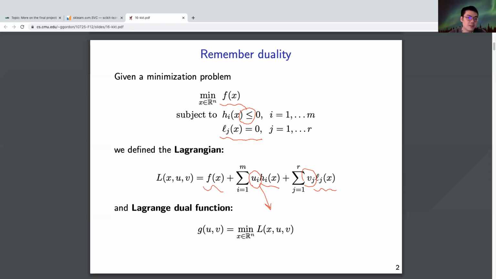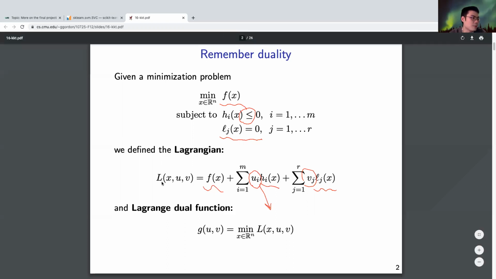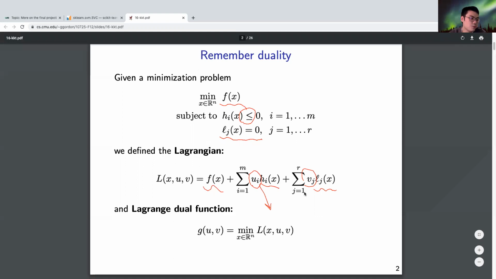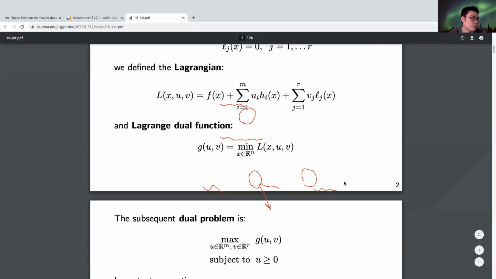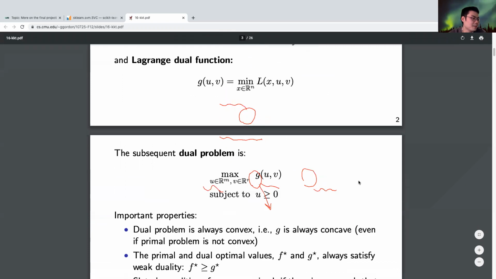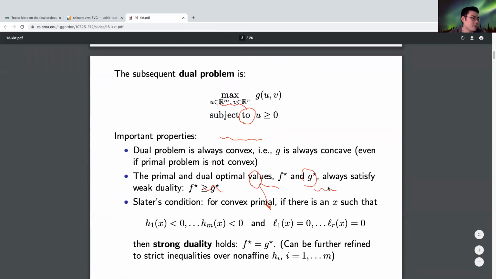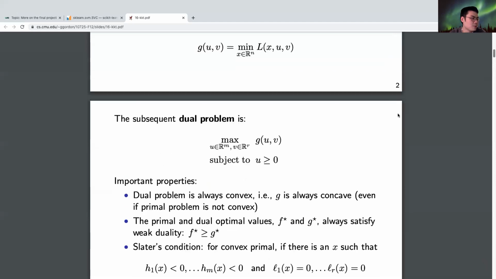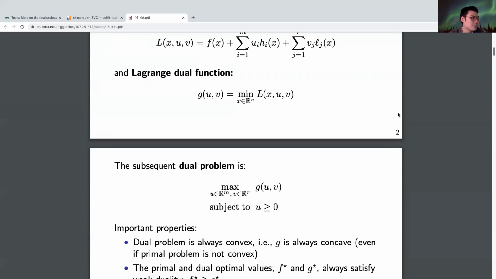And if you want to understand why, you can read that dual form chapter in Stephen Boyd's book. That's probably one of the easiest chapters you can read, okay? It's very detailed, you will understand if you have time, but we do not require you to do that, right? So that's not a prerequisite for this course. Whenever we need to use that, we will tell you, okay? So here is the requirement, okay?